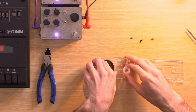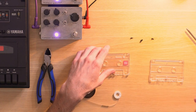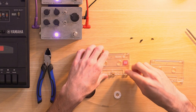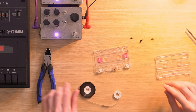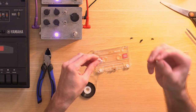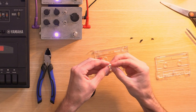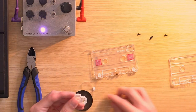Be careful as you're doing this that you don't lose these little wheels that the tape runs around, the rollers. You will need those so that the tape can still feed through. However, we do not need both of these spools for what we are doing today. We can slide out this little piece and there we have an empty reel. And that won't stay in.